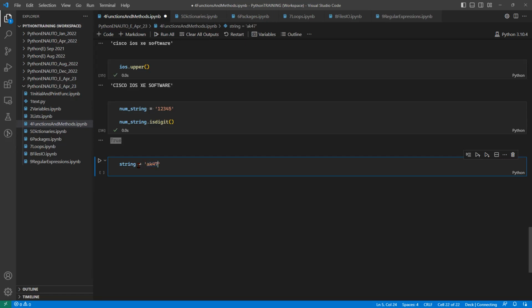If I check it on this, it will be false, because all the characters are not numbers, right? So a lot of these methods exist. I've just barely scratched the surface. There are thousands of these methods.